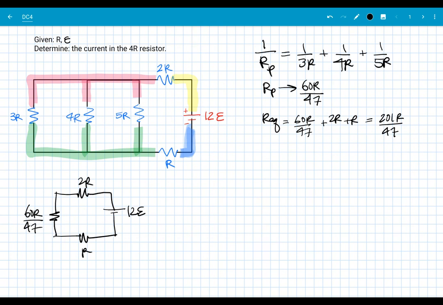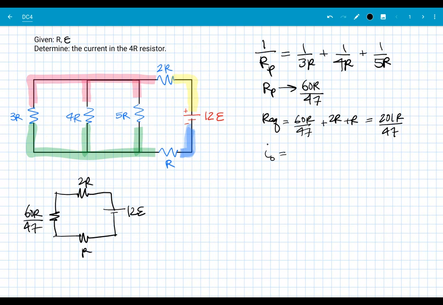That means I can find my battery current. I have special notation for battery current in a circuit like this because it's the primary current. It's an important current. It will be the greatest amount of current in this circuit. That current will split up to go to the other branches, but will have the greatest value through the battery. And I like to keep an eye on that in my math. So I'll call that I naught.